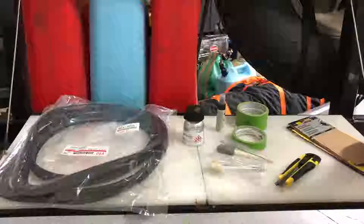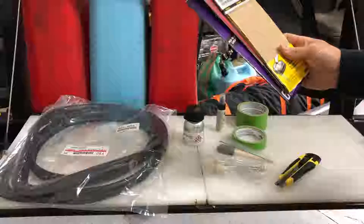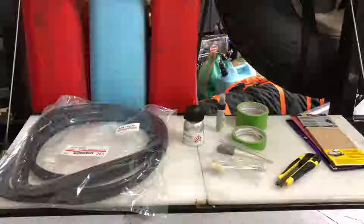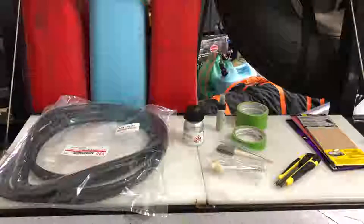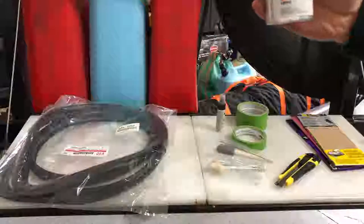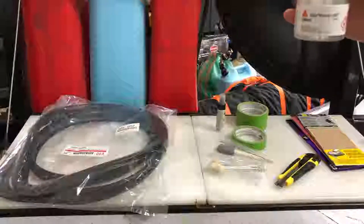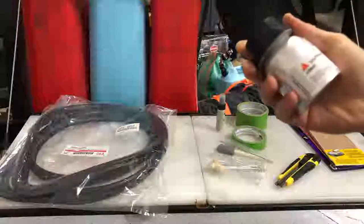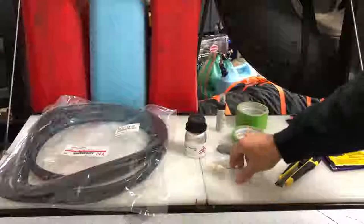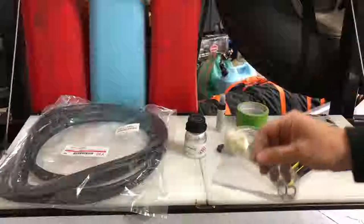The next thing that we're going to need is a series of sandpaper. I have everything from 80 grit all the way to 220 grit on here to take care of the rust. And once the rust is taken care of and removed, we're going to prime the area with Sika Primer 207. This is a pinch weld and window primer. Little bottle, you can order this on Amazon. I think it was about 30 bucks. And it also comes with these cotton swabs right here to apply it with.